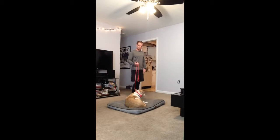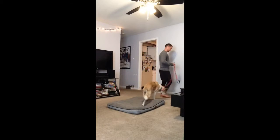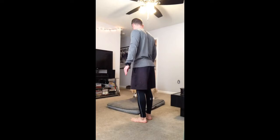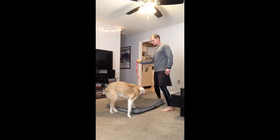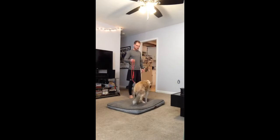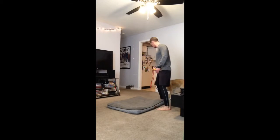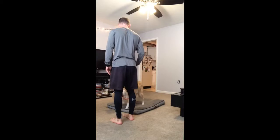And you can see, struggling a little bit. Yeah. Just trying to avoid the bed. Again, this is all new to him. Even though he's a really balanced dog, he doesn't really have any formal training. So this is a new deal for him. He's just laying where he wants and chilling out.